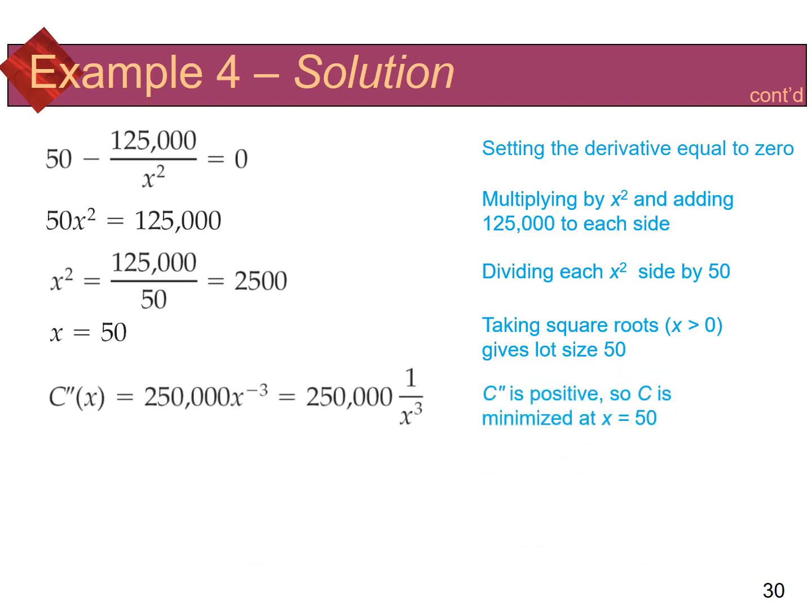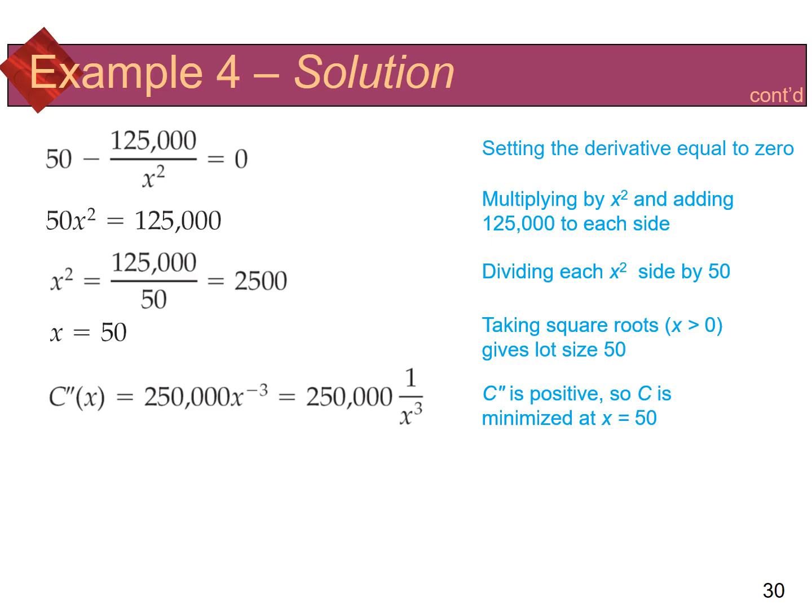I should also try to verify that this is going to produce a minimum. So when I do the second derivative, which is going to be 250,000 times x to the negative 3, or the same thing as 250,000 over x cubed, if I plug 50 into that, it might be a smaller number, but 250,000 divided by 50 cubed is going to be a positive number. And since the second derivative is positive at that point, 50, I'm expecting it to be concave up, sorry, I'm just having trouble with that today. Concave up, which means I am going to have a minimum.